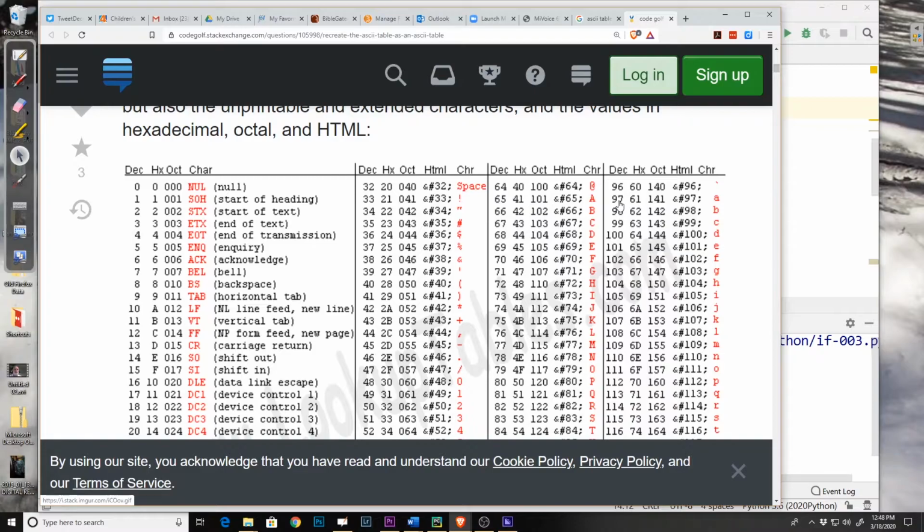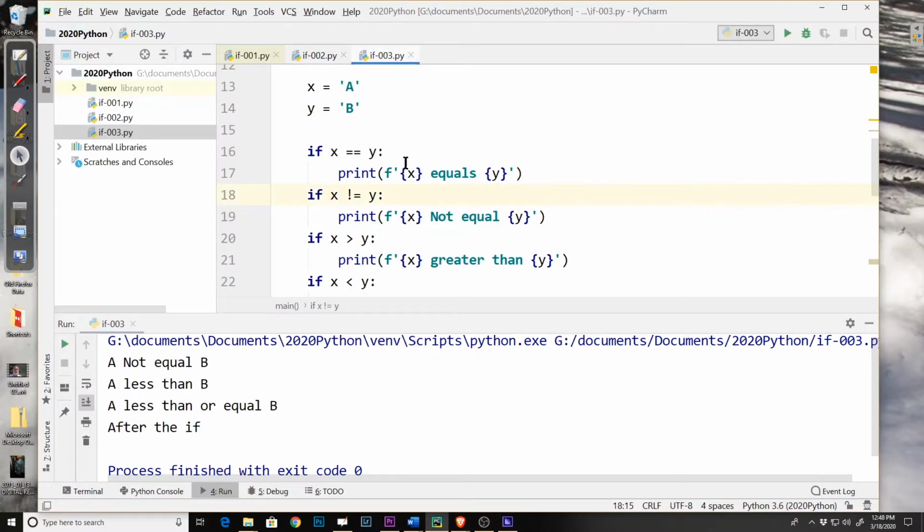And that's how we know if one is larger than the other, whichever binary number is larger, or the decimal equivalent in this case. So if we look here, a capital A was a 65, a capital B is a 66, so that would say that a B had to be greater than an A, and that's what we got when we ran it.